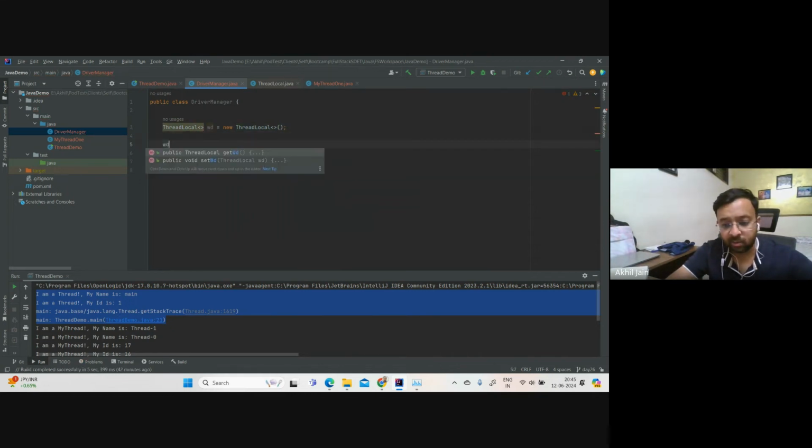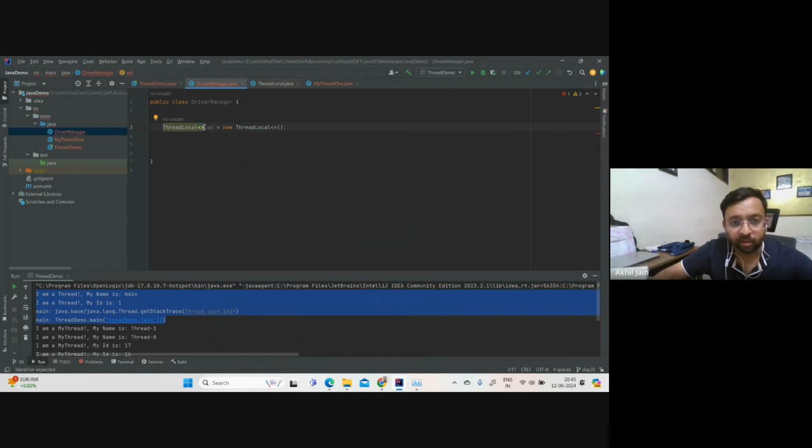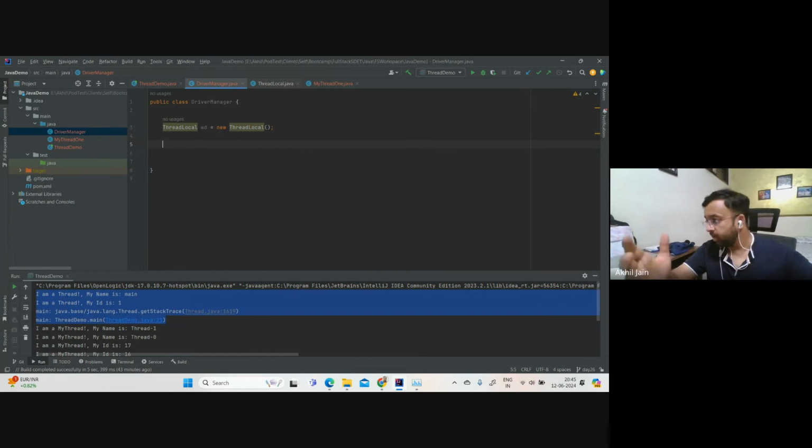Let's go down and see what it has. We have not provided the input, and that's why it is complaining. Let me remove it. It's a generic part. Can we remove it? I think I can remove it. There is no trouble around it. I'm coming to that part. Why will I remove it?